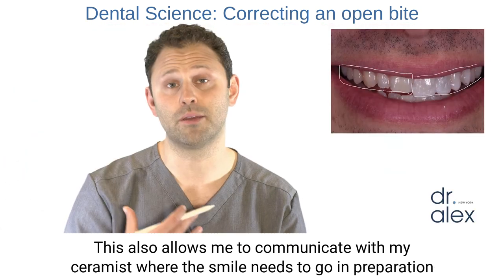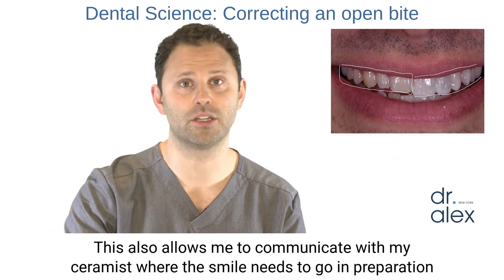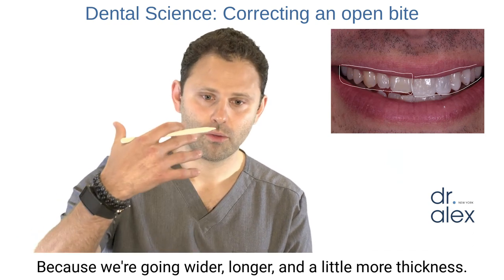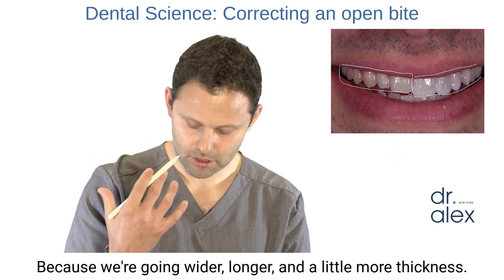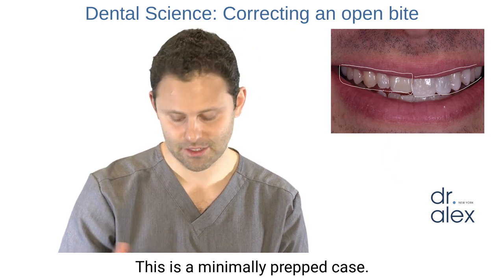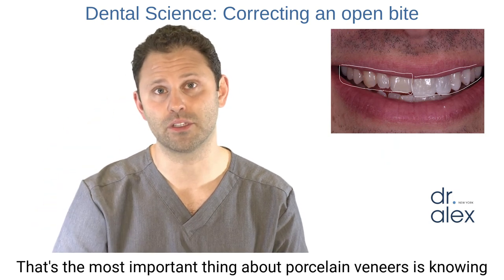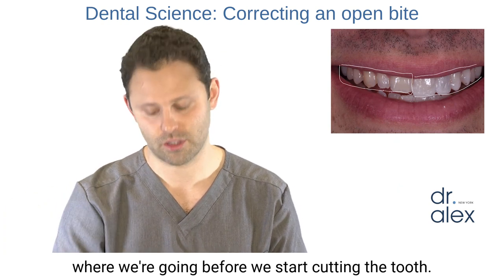This also allows me to communicate with my ceramist where the smile needs to go in preparation for the veneer delivery and the veneer design. Because we're going wider, longer, and a little more thickness, this is a minimally prepped case. So he essentially doesn't need much tooth reduction because we have the end goal in mind. That's the most important thing about porcelain veneers, is knowing where we're going before we start cutting the tooth.